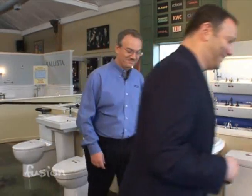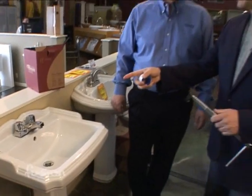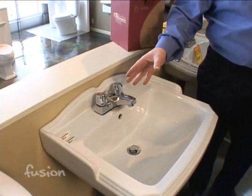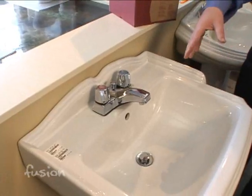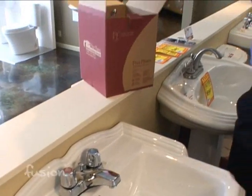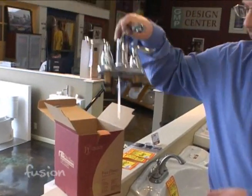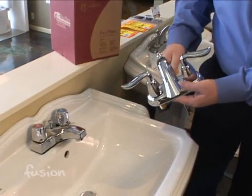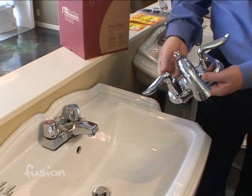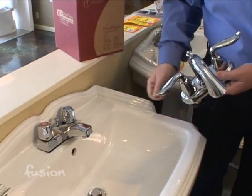Let's see about that. Well, this looks like the standard faucet. It's 4-inch spread, right, is that right? Right, pretty standard faucet that most people would have in a home or an older home. And you can do amazing things just by changing out the faucet. You can change the whole look of the sink and the whole look of the bathroom. The faucet we're going to be installing today is a little more contemporary style, and again, same distance apart, 4-inch, and again, there are hundreds of different faucets you can choose from, and we'll replace our old faucet.